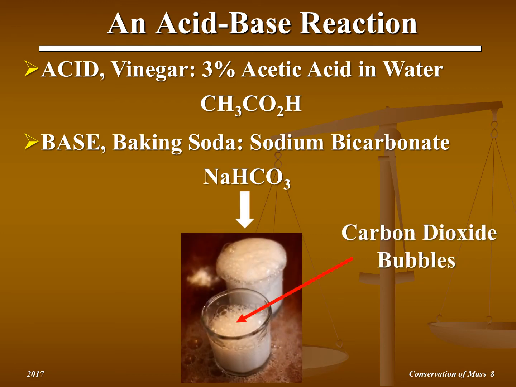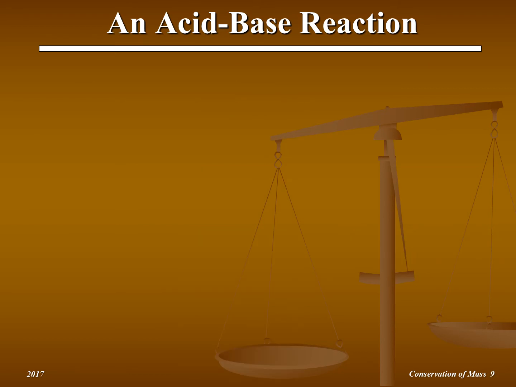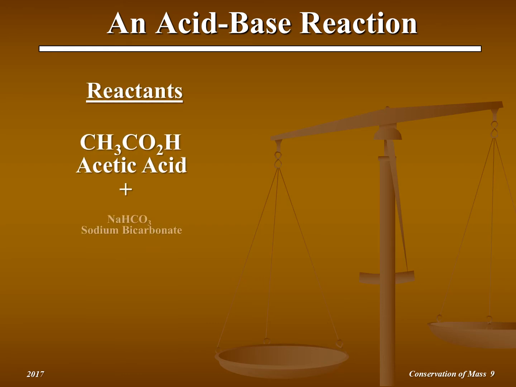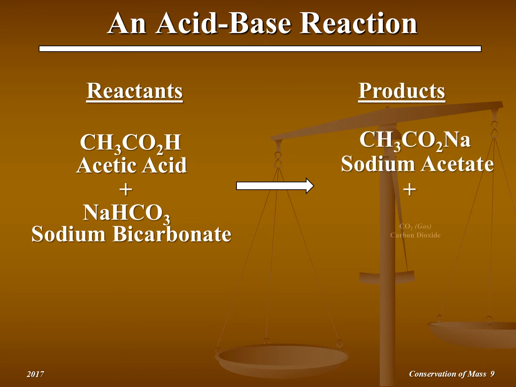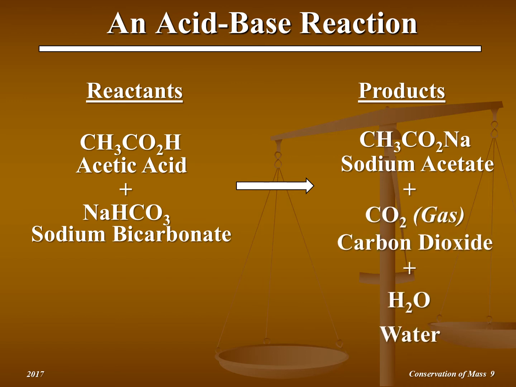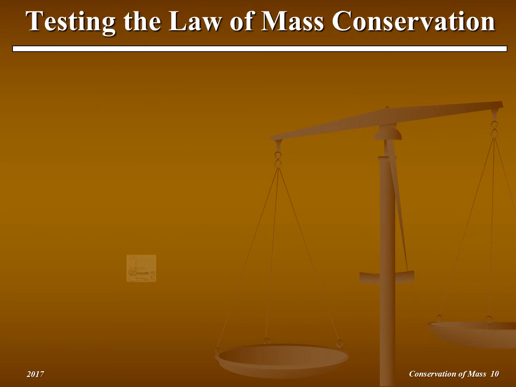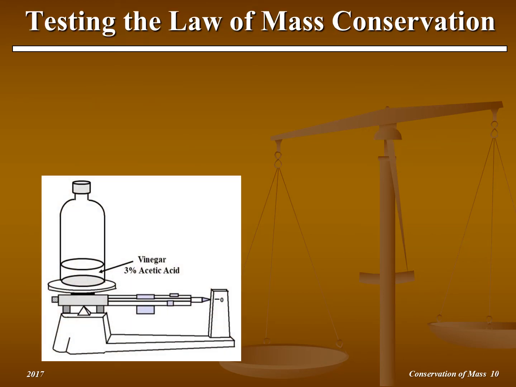When the vinegar is added to the baking soda, a very vigorous reaction occurs with formation of bubbles, as shown in the photo. Let us now look at the reactants and products of this acid-base reaction. Once again, the reactants are acetic acid and sodium bicarbonate. The products are sodium acetate, carbon dioxide gas, and water. We now do an experiment to test the law of conservation of mass.